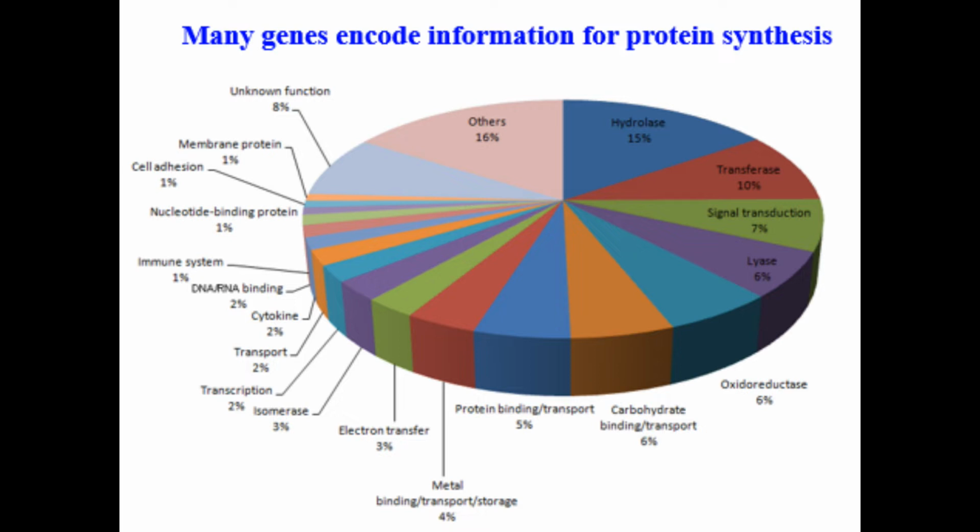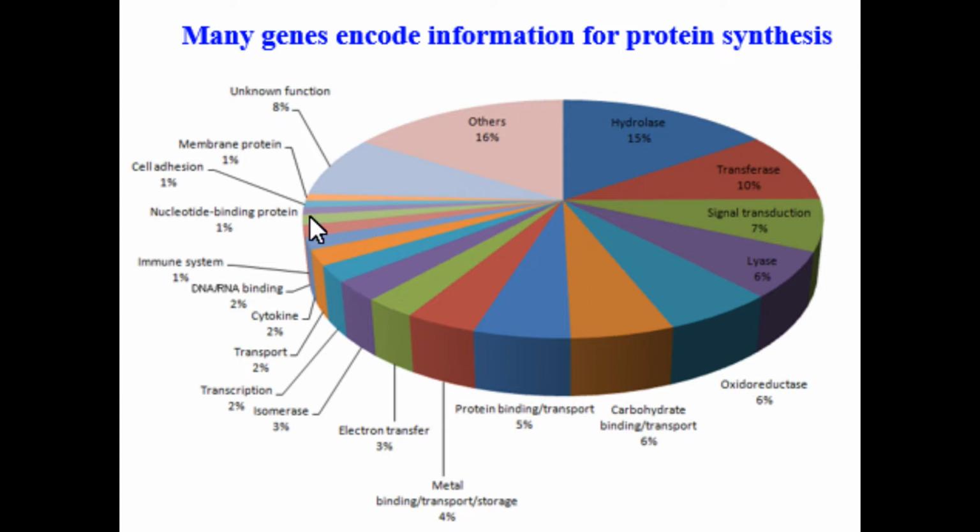So if you look at the genes that we have, humans, our genes, what do they do? What do these genes do? Well, a lot of them are used to make proteins, as I said. If you look at this pie chart here, there's this type of protein that breaks things down, and there's this type of proteins move things, this type of protein that's involved in nerve transmission, this type of protein breaking things down, and this carbohydrate binding transport protein and protein binding transport. Look at all these different enzymes that are involved. There's electron transport and transcription and transport, all these different functions of proteins, a lot of which are enzymes.